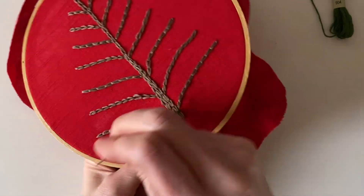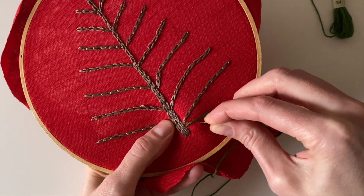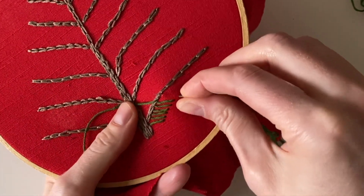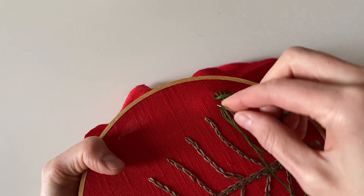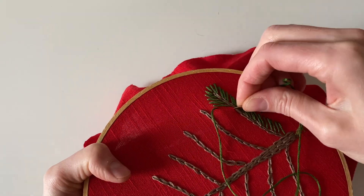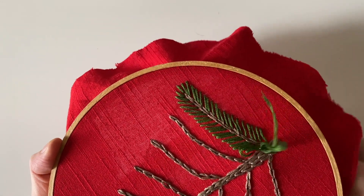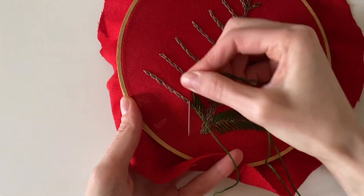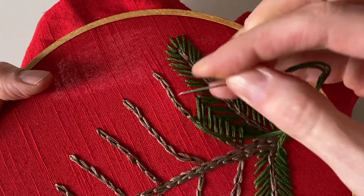For these winter green bristles of the tree I'm going to make a diagonal straight simple stitch and keep doing that along the brown chain stitch. I'm going to keep doing this stitch even around the tip of the chain stitch and all the way down the other side of each branch — it'll kind of look like a feather when it's done. Once I get to the branches above the two lower ones, I'll start layering the green so that the tree is nice and full.